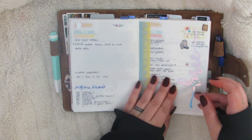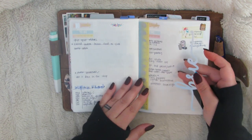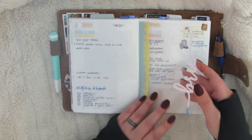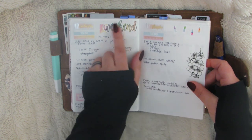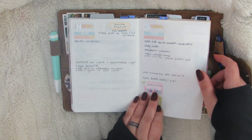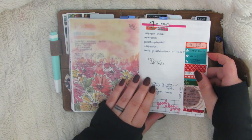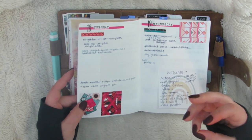I got this — this is actually from my personal wide ring planner that I had forever. When I stopped using rings and sold my planner, I love this so much, so I finally just tipped it in here so I could actually have it and see it. And I'm obsessed with these weekend stickers — these are in my shop, I just love the rainbows. I'm also trying very hard to use up more of my vellum and acetate in my planner because I've had it forever and just don't use it — just because it's pretty and I want to hoard it.